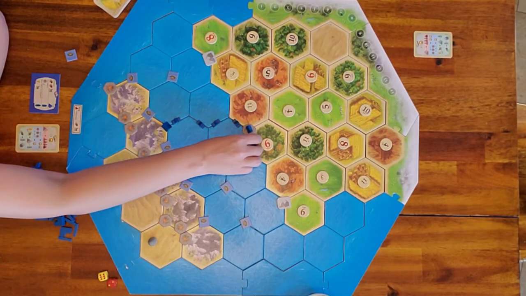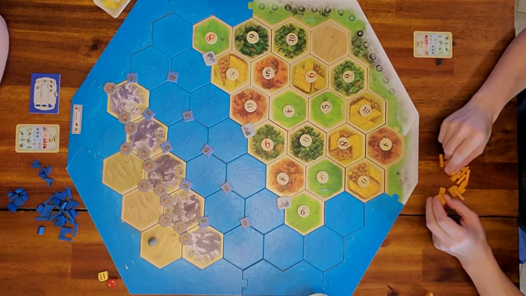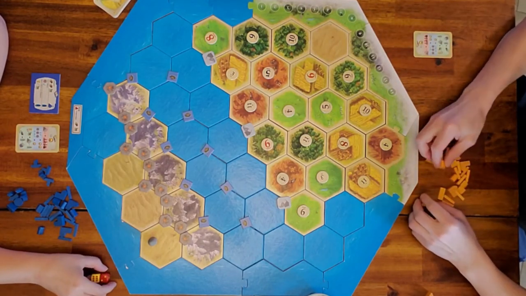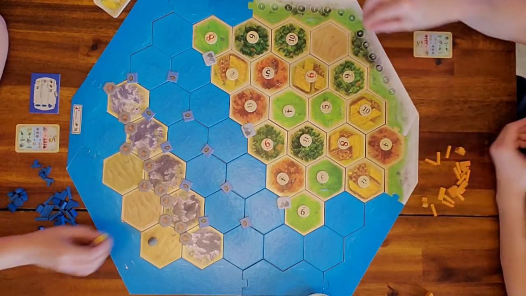So next I'm going to show placement. Remember, every player will place three settlements. The first one will be on the coast. So we're going to go ahead and roll to see who goes first. Mom got a 4.